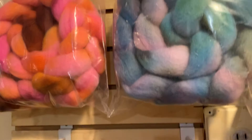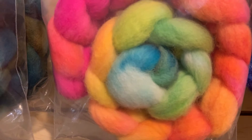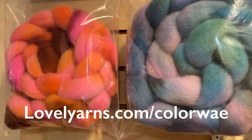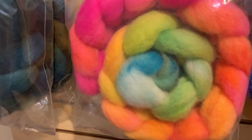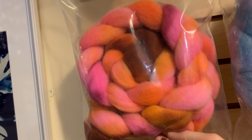On our wall over here we have five of her hand-dyed Cheviot braids. Cheviot is awesome — it takes the dye incredibly well. For more information about Cheviot fiber you can look on our website in the fiber slider at lovelyyarns.com/colorway. The Cheviot spinning braids are $18 each, and if you are doing any kind of felting this wool will felt beautifully. This one here doesn't have a colorway name but I have it listed as 'Untitled Pink and Orange.' This braid here is her Painter's Palette — each of these braids is four ounces of Cheviot.